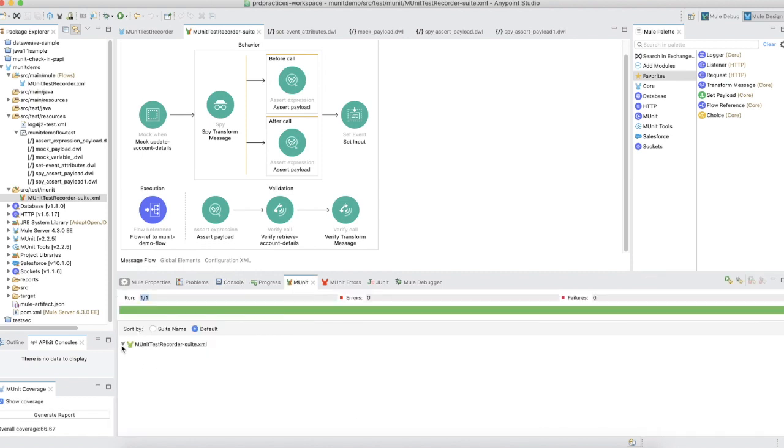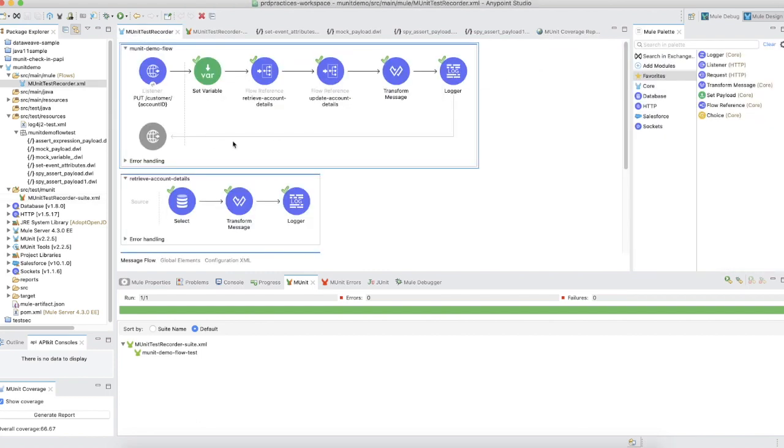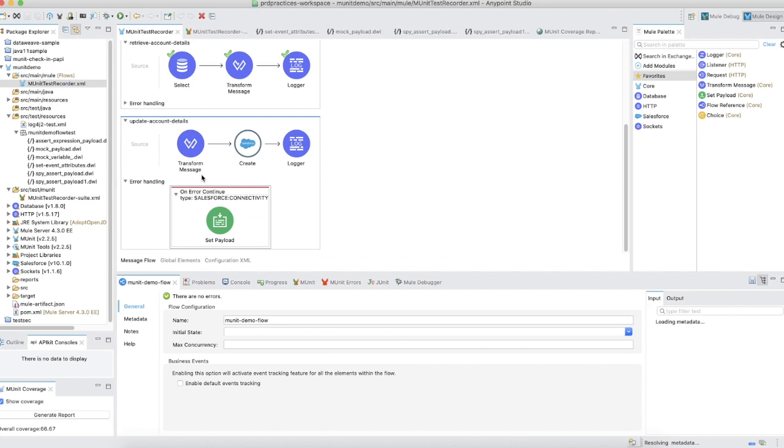The test case was successfully executed and the coverage report has also been generated. We had mocked this flow and that's why you see the coverage is around 70%. To increase the code coverage, please ensure that every individual component in your flow is tested as part of your test case. In our example, we can increase the coverage by removing the mock of the entire private flow that creates the record in Salesforce and instead mock only the final call to Salesforce.